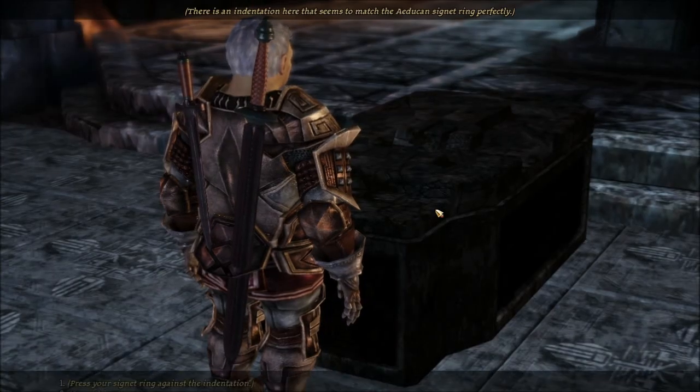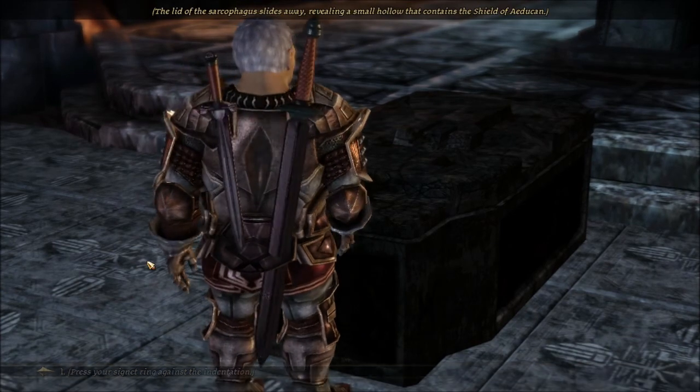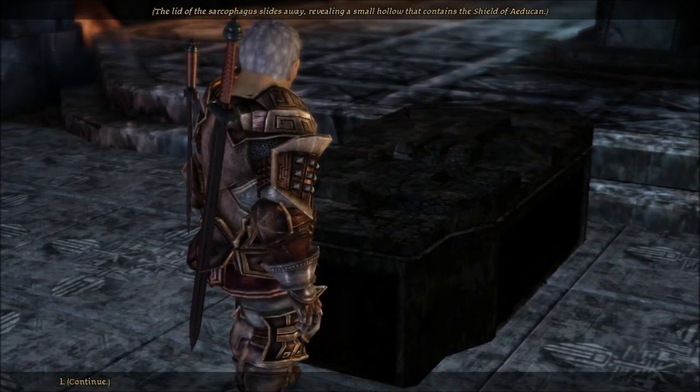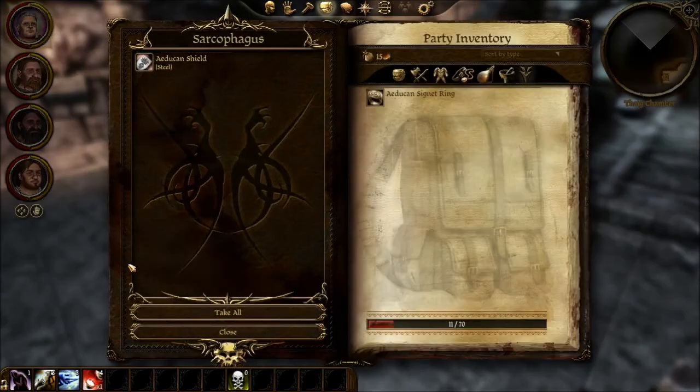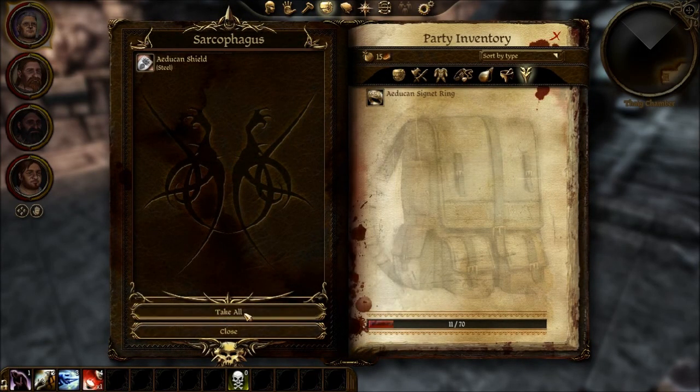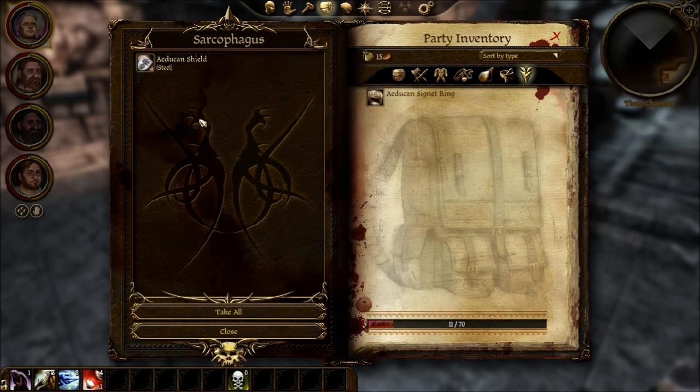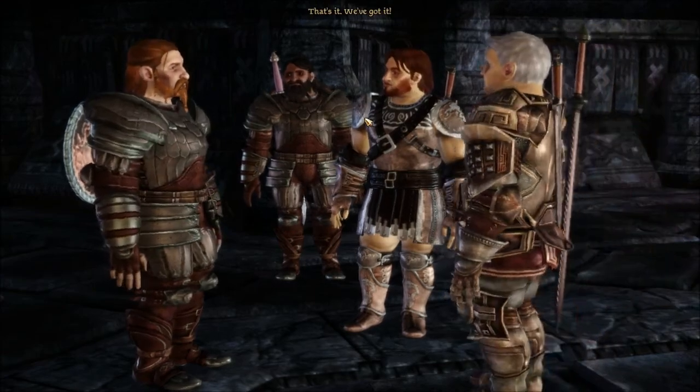Nailstone's gonna try the sarcophagus again. This time the lid of the sarcophagus slides away, revealing a small hollow that contains the Shield of Aeducan. So, right, it requires a lot more strength than Adelstan has, even if he really used the shield very much. It's heavy, I guess. Anyway, let's pick it up. We've got it. Yep. Doesn't look like much.